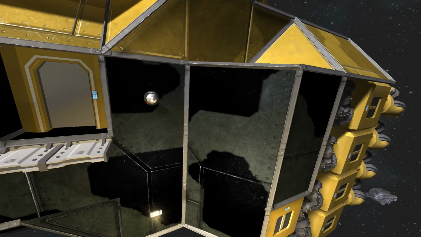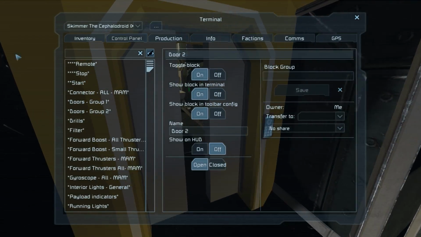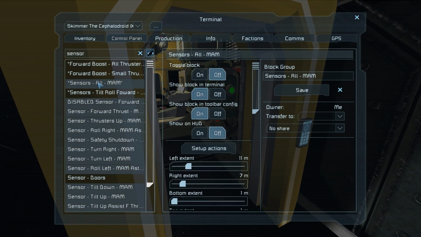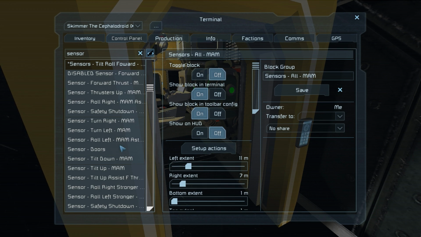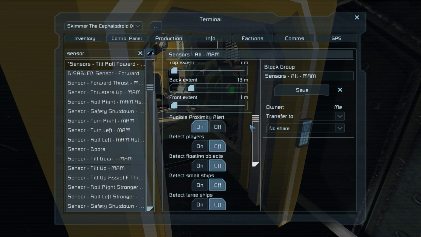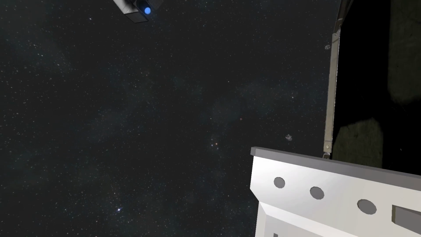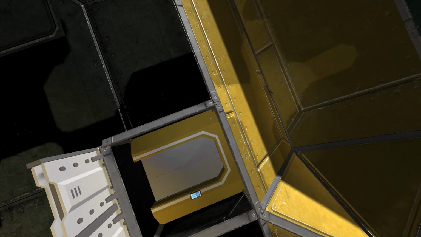So first thing we're going to do, sensors. Sensors all. Sensor doors. We want to click you off. That is so good for our auto miners, because that clicking is annoying, and you can hear it from here if they're going. Not that they usually are.